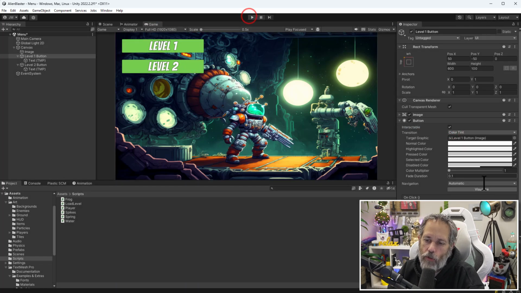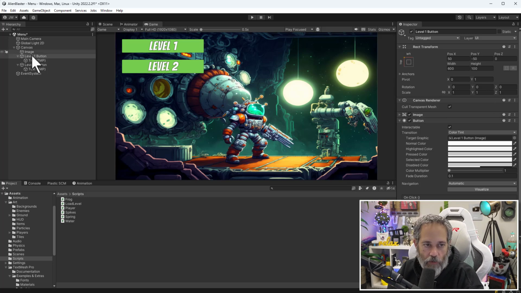So to use this on-click part and actually have something happen when we click on one of these buttons, we're going to need to write some code. You don't necessarily need to write code. It is possible to do something without writing code. I'll show you that first. But for what we actually need to do, we're going to need to write code. Let's start by doing something that doesn't require code, though.